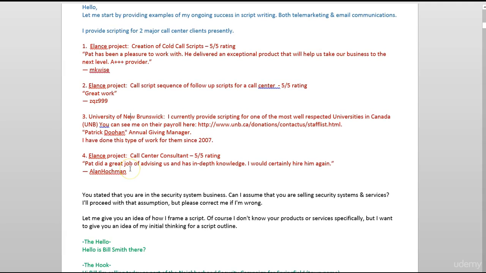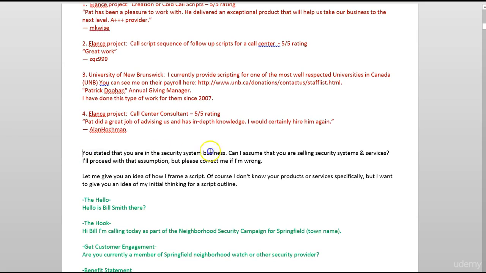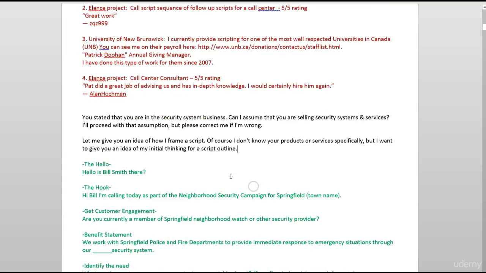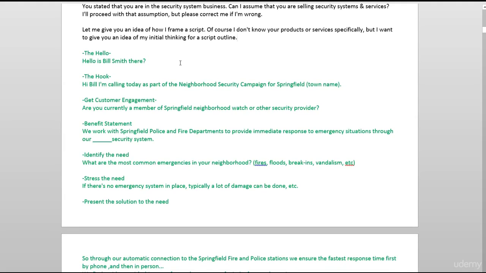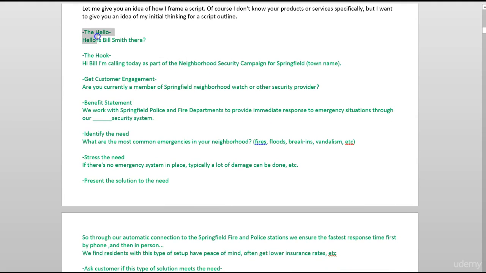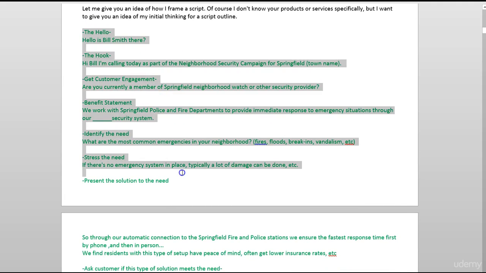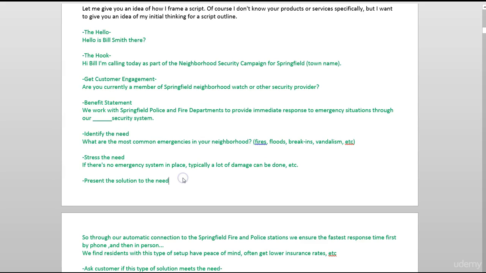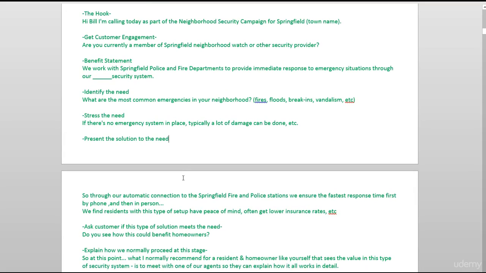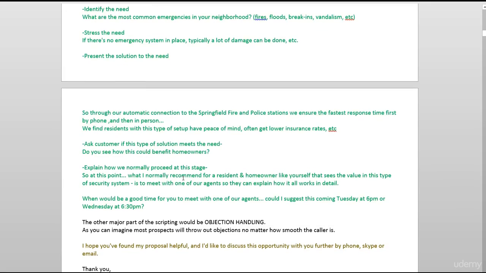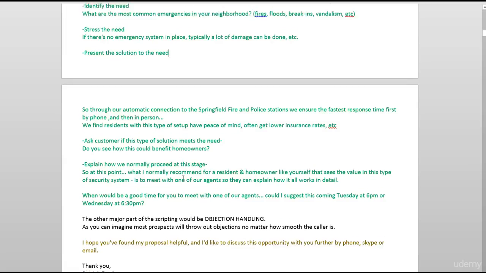And then I have another one here, and then some additional write-up. I won't bore you by reading this, but then I go into doing the work. And what I'm saying is, let me give you an idea of my initial thinking for your script. And here it is. This is the actual script, an initial draft, saying here's the script based on what I know now that I would write for you. Here's an example of it.